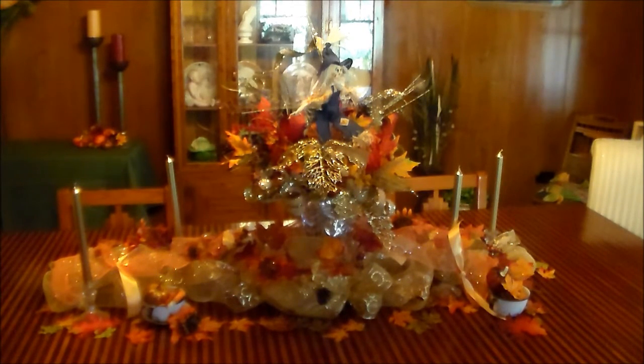When I tell you this is very economical, it might look like it costs a lot of money because there's so many pieces, but all of this is stuff I bought at the dollar store or at Walmart on clearance bins. I don't think I paid more than $3 for anything that you see in this video, with the exception of the gold decorations for the 50th wedding anniversary party. Those were about $30 total for all of that.